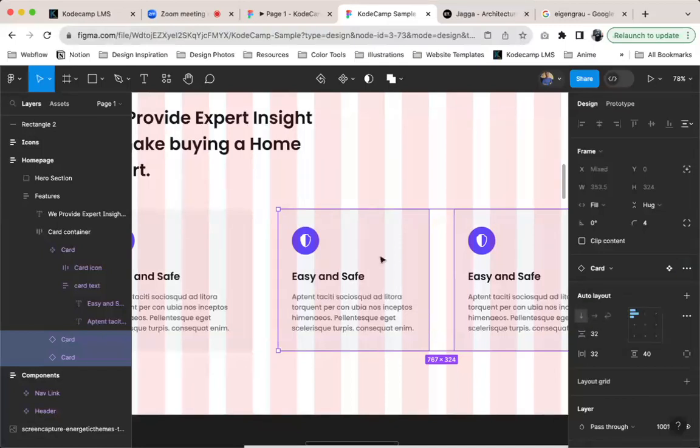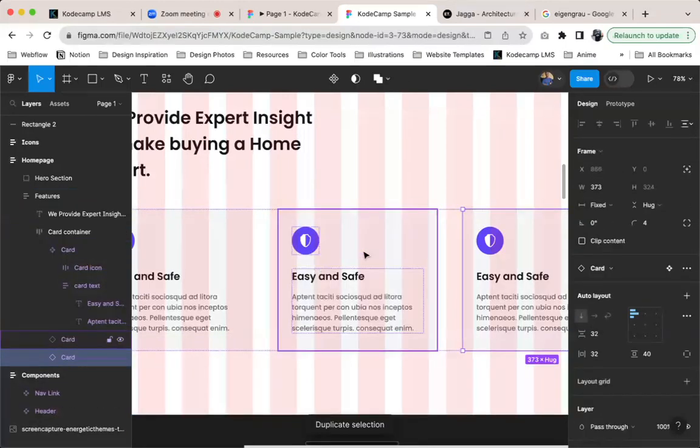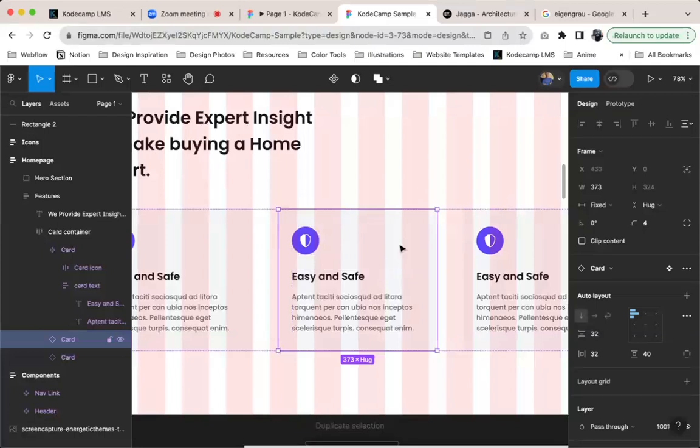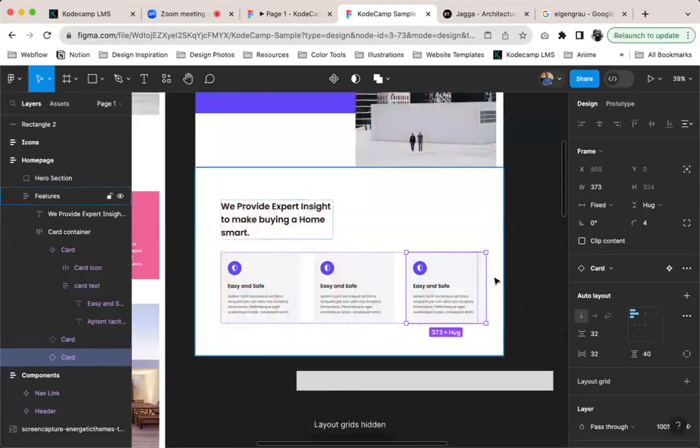Okay, Figma does that sometimes. So I can just delete those instances and duplicate them again. So you can see that these new duplicates or these new instances have 373. But there's a problem. The space between this and the edge is still not 120.